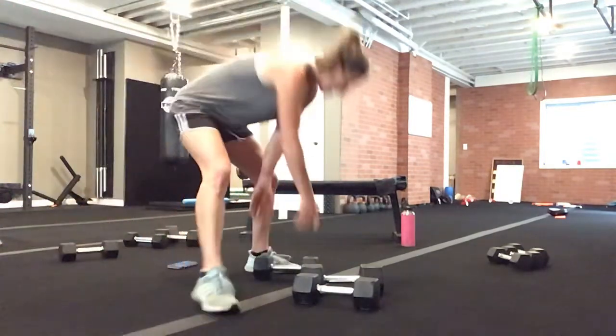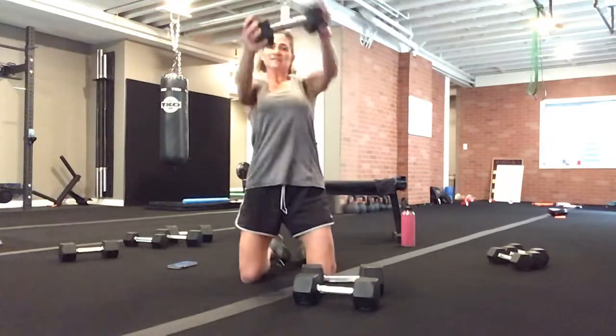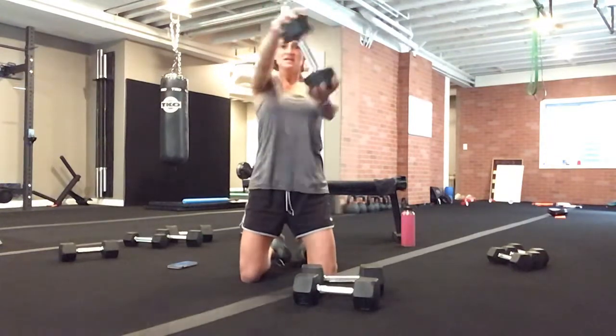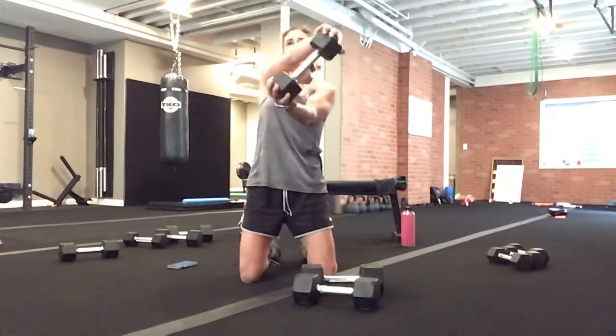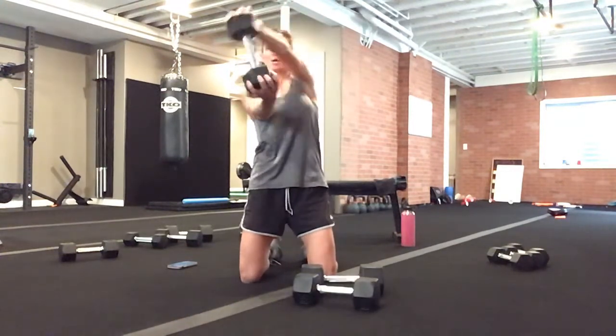Here it is, here it is. Arms are straight out in front. Soft. With those shoulders, soft bend in the elbows. Core is tight.